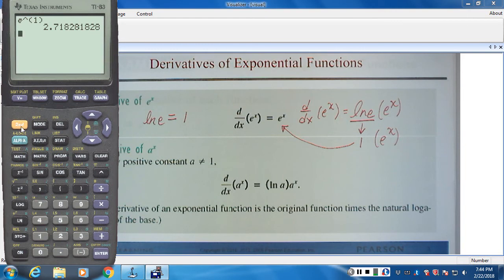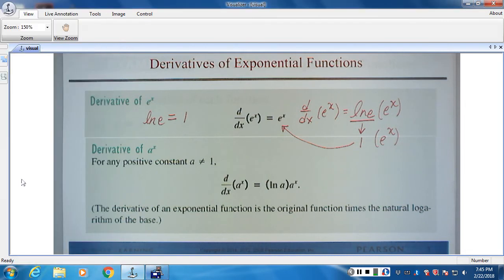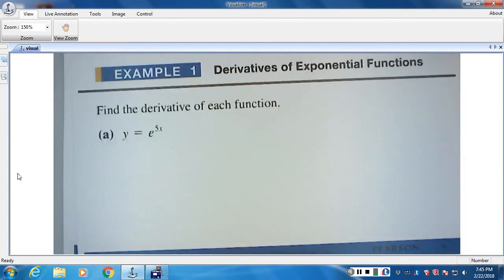So if I need to find a base 10 logarithm, I use log. But if I need a base e logarithm, that's called the natural logarithm. So that's log base e. And again, all you're doing with any of these is they're just numbers. Taking a logarithm is undoing the process of having that number raised to the x power. So let's see how we can work these problems with some examples first.